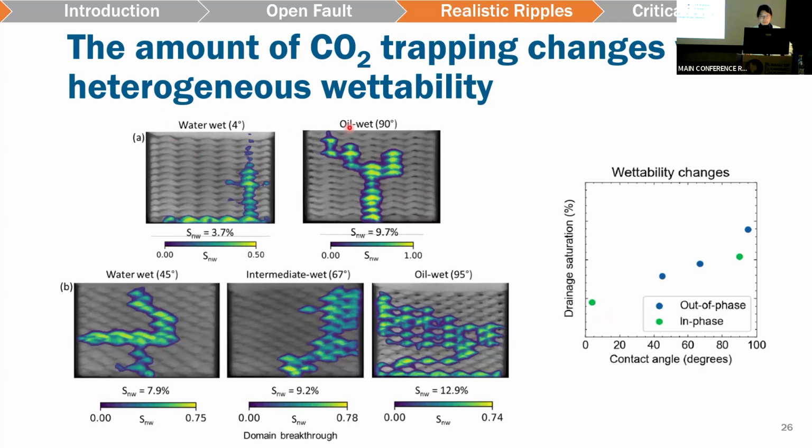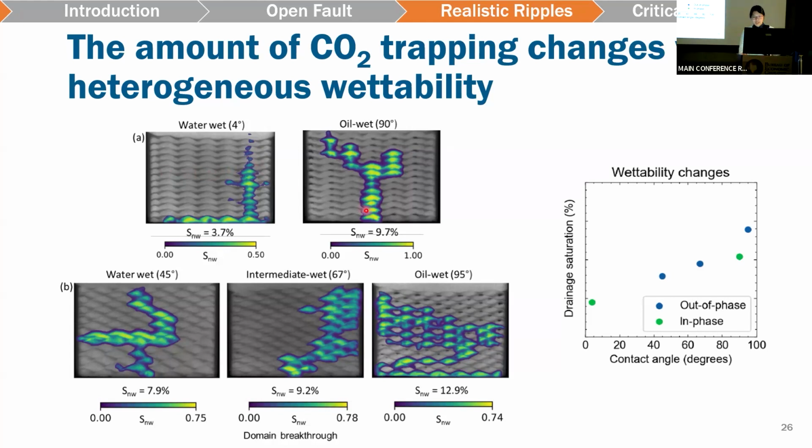fluid. And by measuring contact angle, which measures the degree of wettability, the smaller the contact angle, the more water wet the domain is. So now we see that as the contact angle increases, which means that the domain gets more and more oil wet or has more affinity to CO2. And this is for the matrix phases only. So the laminar phases, which are these darker lines here, they always remain water wet. So they will always be effective capillary barriers.